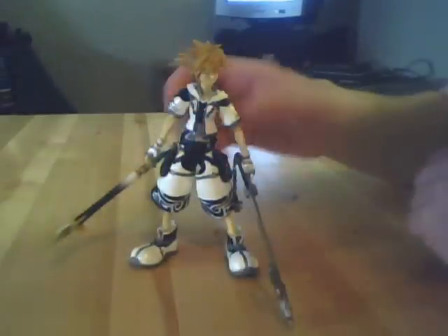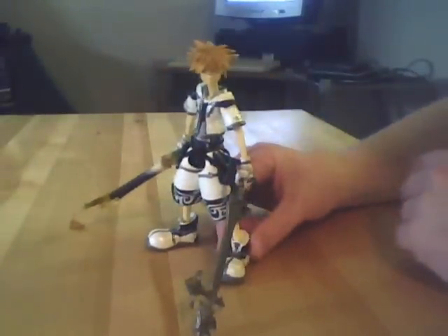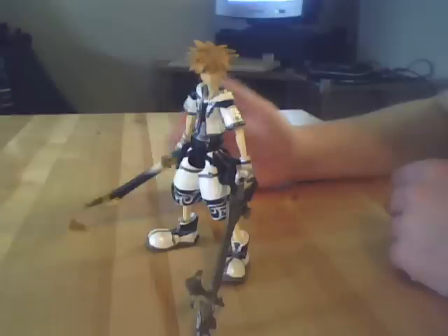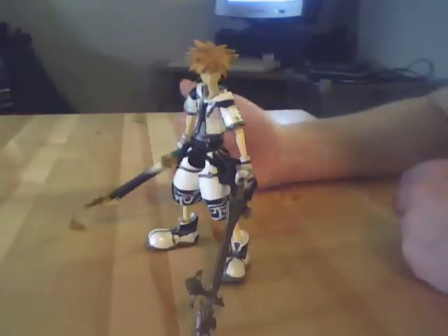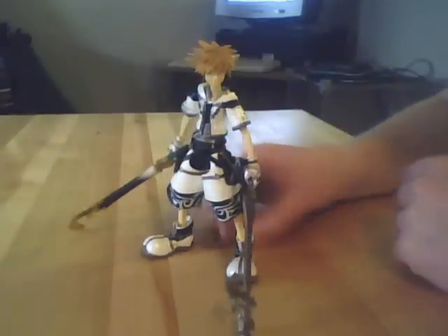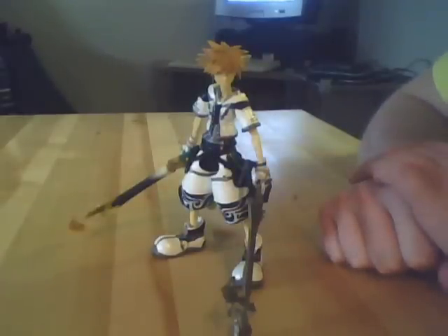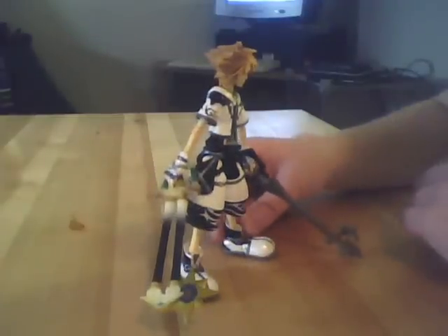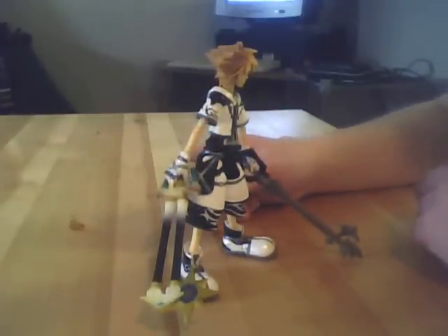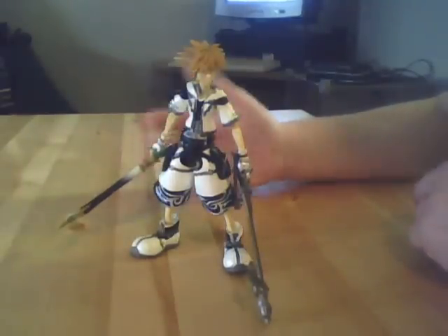Overall, this figure looks okay from a distance. To be fair, this isn't a terrible figure — I've gotten much worse. The paintwork is still okay. But the missing necklace, the keyblades being difficult to handle, and his eyes being a little bit crooked kind of set me off. In all fairness, this is a decent figure and it's nice to add to the collection. If you can find him for the same price I did, it's difficult to recommend. I'd say try to see it in person so you can pick out which one you want, because if you order it off the internet you're not going to see your product before you get it.